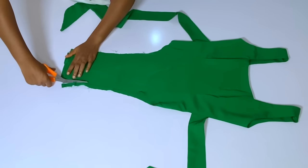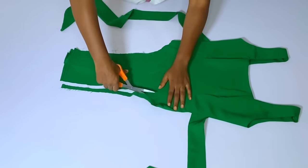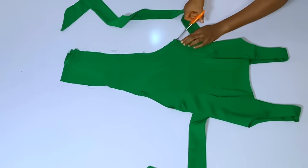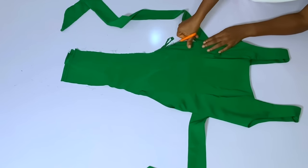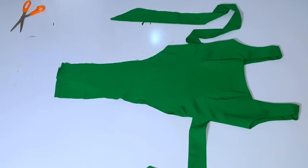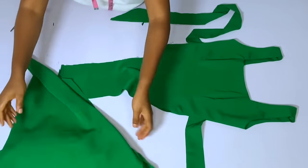So you can see I'm trimming my curve, and these belts, I noticed that the belt is too high. I had to bring it down a bit so that it would be very close to my waistline. The belt is really high. It is around my underbust, so I had to loosen it, and I brought it down to the half length.